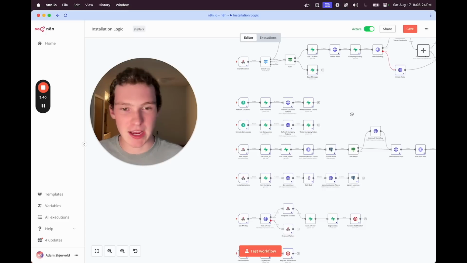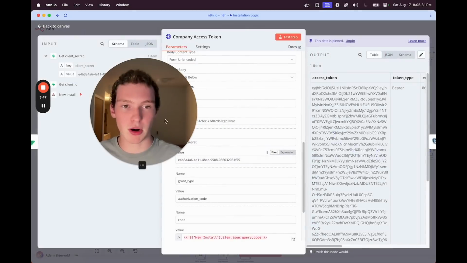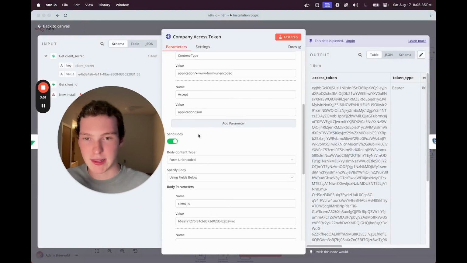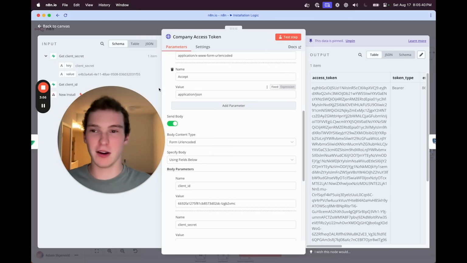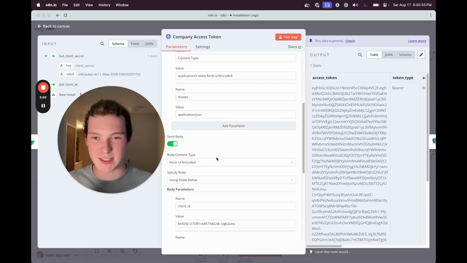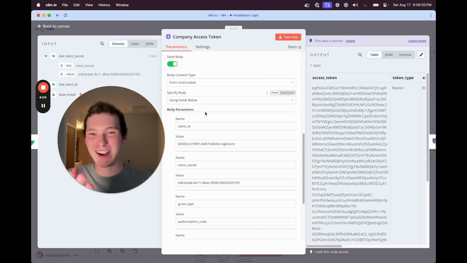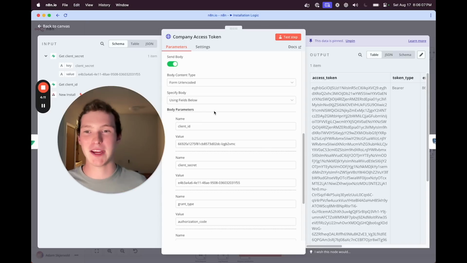Any of these things, I'll probably get hung up, because it's in a UI interface. Like if we go to this part where I have to get the company access token, it's a weird API, they have a really weird way of requesting the data. Oh no. All right, my light died, but I'm back. They have a really weird way of requesting the data, and it ends up being a problem because to get this all correct, you can't just copy the fetch request from their documentation. You can't just copy and paste because there's no code.